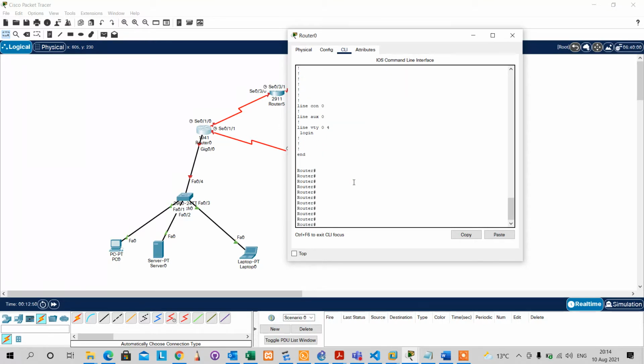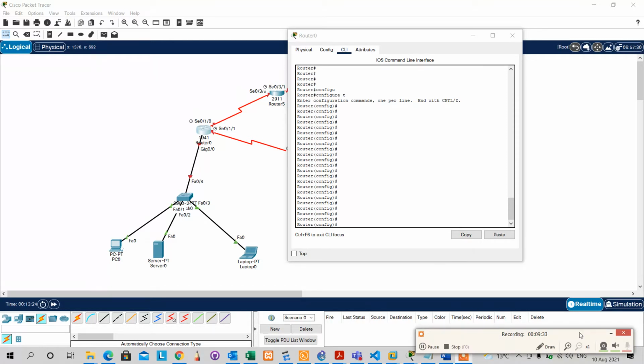So now, as I said, I just want us to create the line console, and then the line aux, the line VTY, so that we can remotely configure this router, remotely access the router, things like that, right? So configure terminal, the full correct command would be configure terminal, config T, right? I'm inside the global mode now. You saw that this router doesn't have any password. So we want to configure what we call the privilege mode password, right? Privilege mode password.